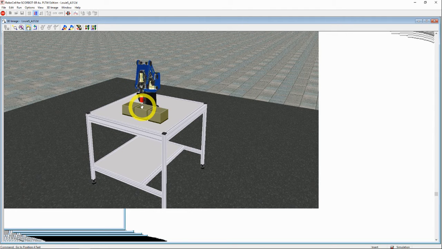But in this case, because a cylinder has no parallel sides to the gripper, we didn't have to worry about this roll angle. But you can see that after I picked it up, it moved to bin 1, waited 5 seconds inside bin 1, then moved to bin 2, waited 5 seconds, and then moved to bin 3 and waited 5 seconds. After it does that, it's going to return that cylinder back to its original position, set it down on the table, and then go back to its home position.